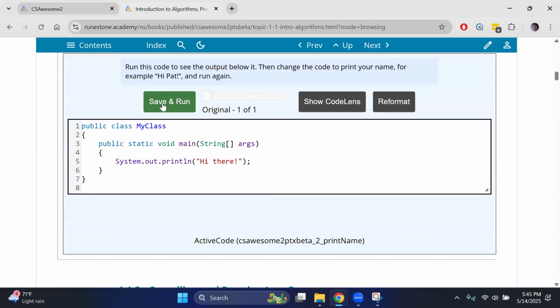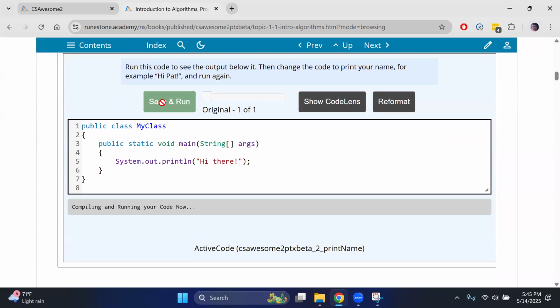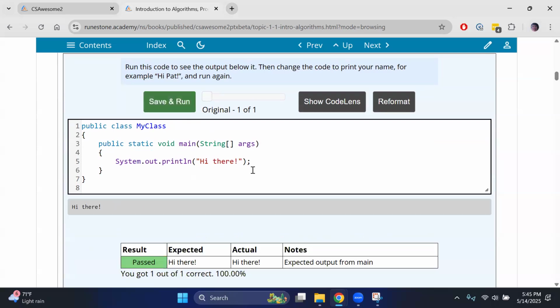So for example, this code, if I hit the save and run button, prints out, hi there. You can see that in Java, the program always starts with public class and then the name of the class, which the programmer can make up. And then inside there is a main method, which starts everything off. In Java, it's always written as public static void main string args. I challenge my students to say that fast 5 times, and then you'll remember it. At first, you're going to write all your code inside of this main method, inside the curly brackets.